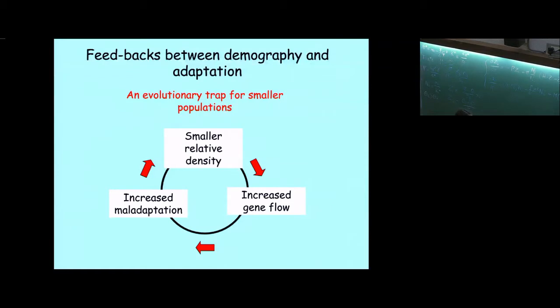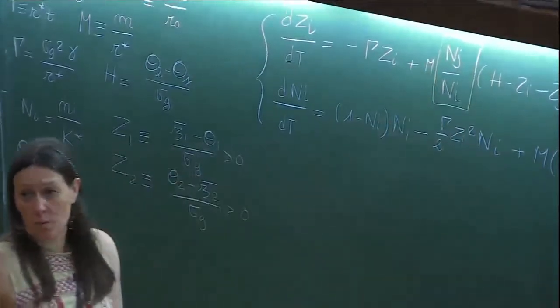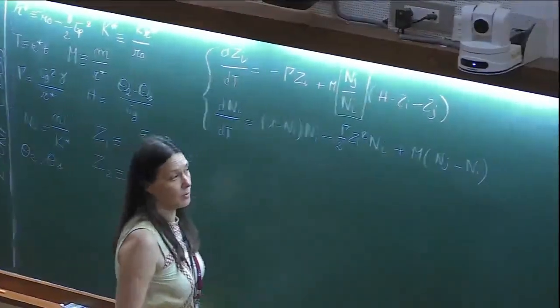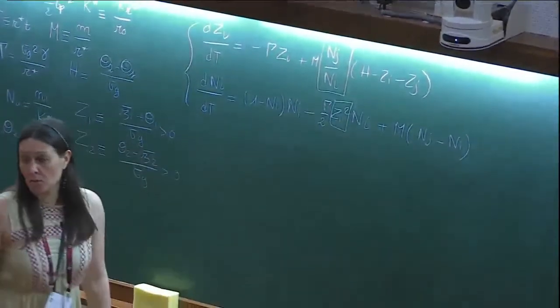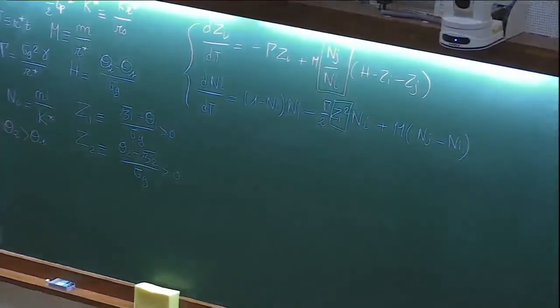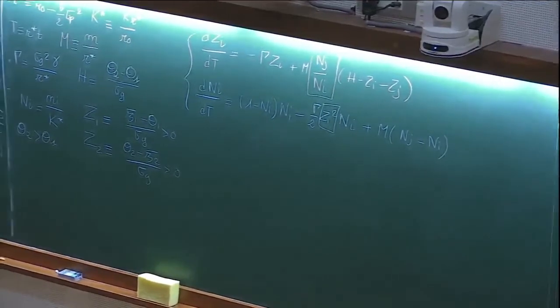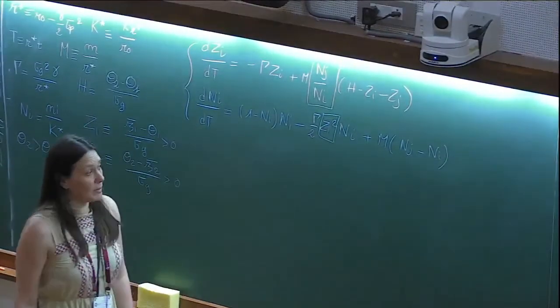And I was explaining to you that because of the way those equations are coupled, the equation for maladaptation depends on population size through the ratio of population sizes, and growth of the population depends on mean phenotype through this measure of maladaptation, through what is called the evolutionary load, so the fact that the mean phenotype of the population is displaced from the optimum. This affects the population growth rate, and thus the equilibrium population size.